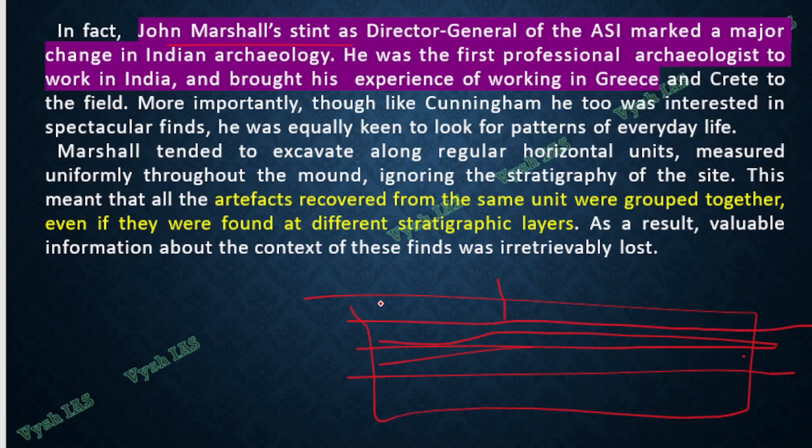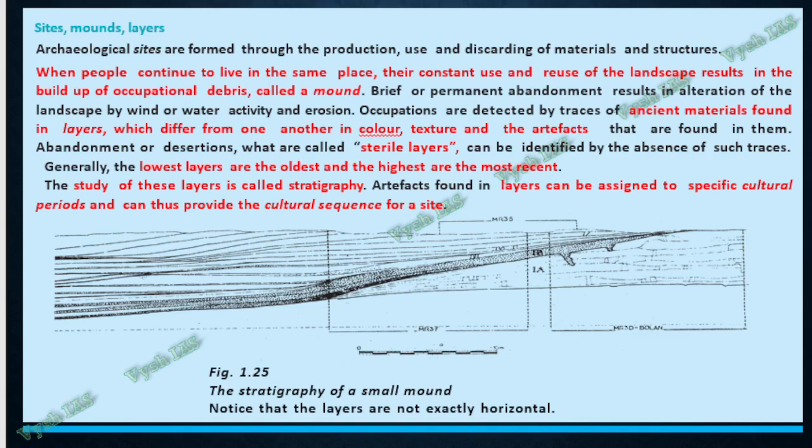But people, instead of digging it vertically, will dig it horizontally, and they will get stuck in one civilization only. So mistakes like that will be there, and then you cannot recover it if you dig it incorrectly. So that mound related thing in a picture format they have shown here. Like each layer, as I told, one layer will be one civilization, one type of tools, one type of metals, everything you will get.